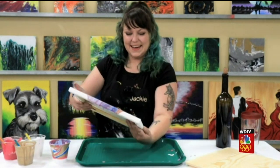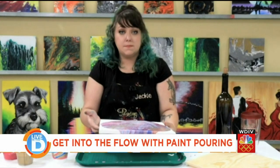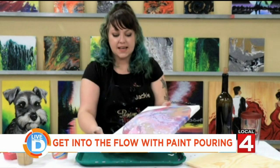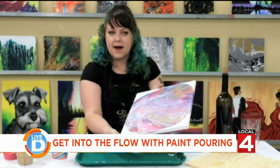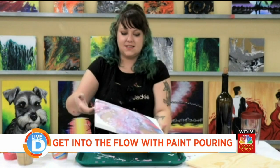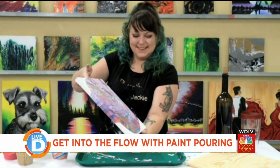So what is used to create these paintings? Of course paint and canvas, but what else? We've got a special paint medium that helps it flow a little better over the canvas. And then we also have these special silicone drops — that is what creates these cell patterns in the paint. Once you add those together, you see these beautiful shades happen. And we can look like a real artiste and feel like one at the same time.